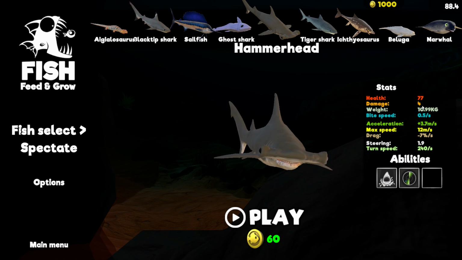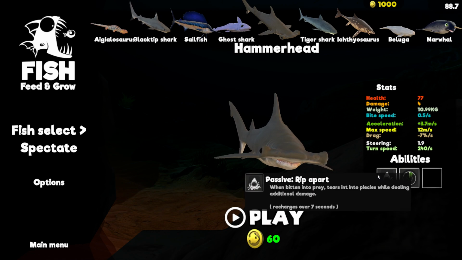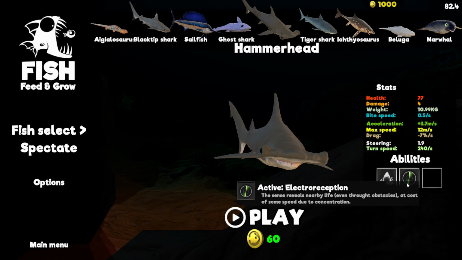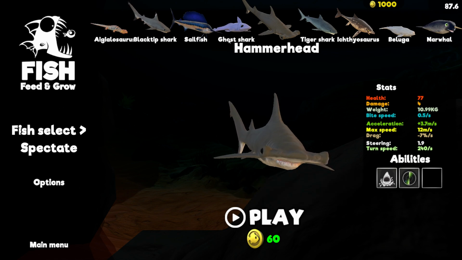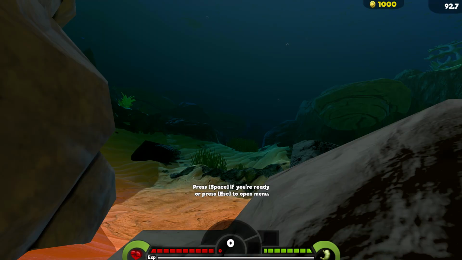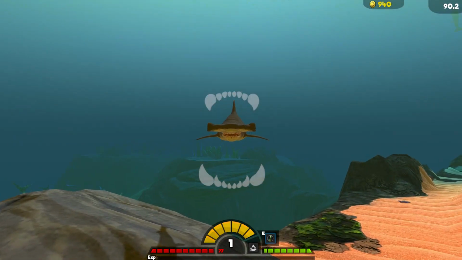Its health is 77, damage 4, bite speed 0.5 per second, steering 1.9. It's got the passive Rip Apart: when biting into prey, it tears into pieces while dealing additional damage, recharges over 7 seconds. And it's got the active Electroreception: the sense reveals nearby life even through obstacles, at the cost of some focus due to concentration. Now, the ghost shark has that as well. Anyway, the 60 coins wasted, I don't really care. We have loads.